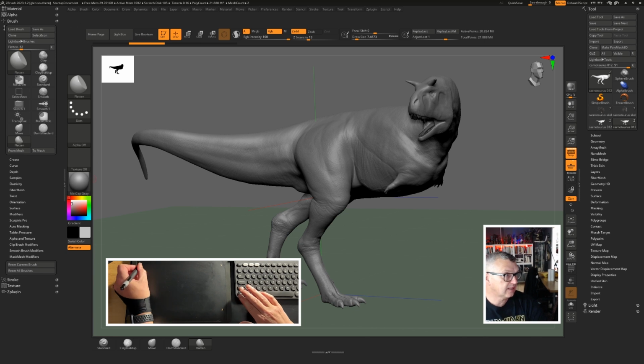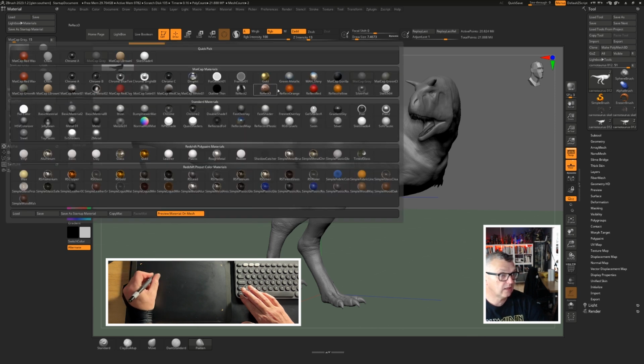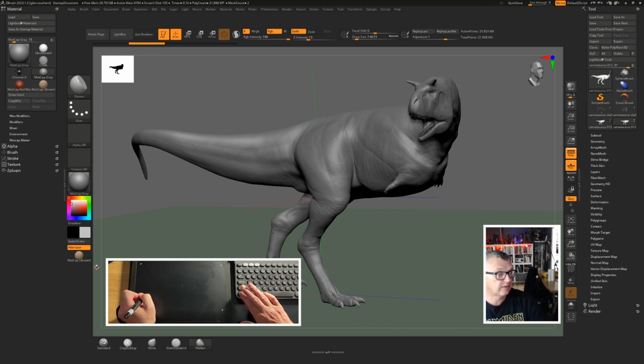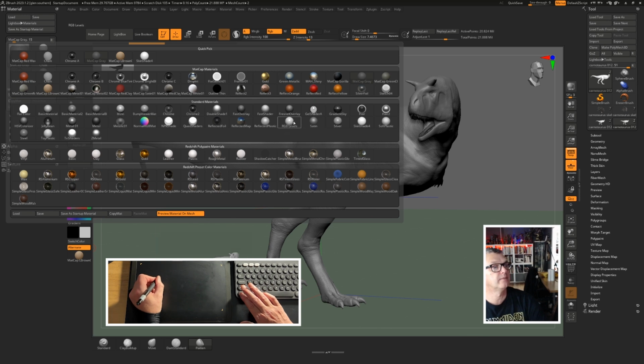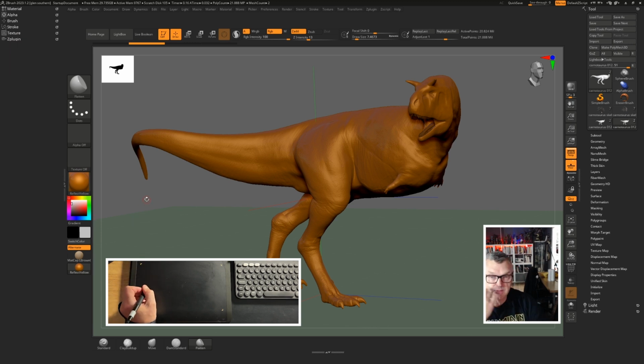You can do it with anything actually. So if you go up here and you see the materials, you can see I've got quite a lot of materials in here. In fact, no, I haven't got that many loaded in at the moment. But if there were materials that I use all the time, what we could do is Control Alt and move them down here, for example. So I might say that I need this reflective yellow all the time, and I just want to have that on there, and that'll stay permanently on your interface once we save it. So obviously don't just think that it's the brushes. It can be all of the individual brushes, it can be the materials, any icon could be moved around.